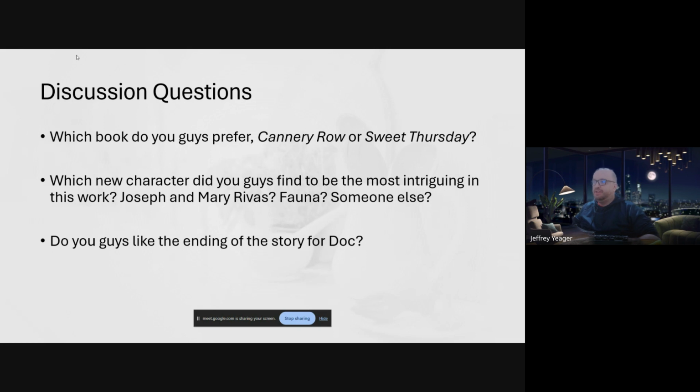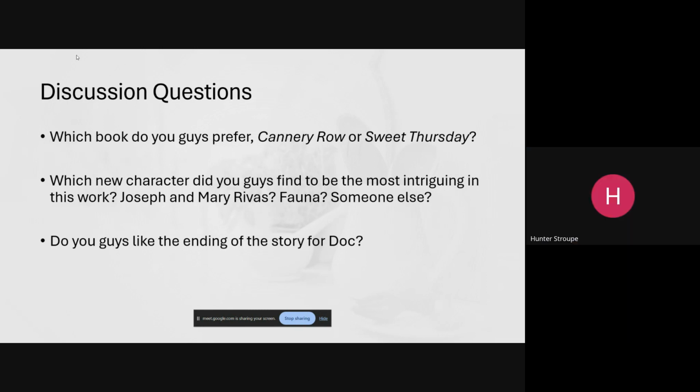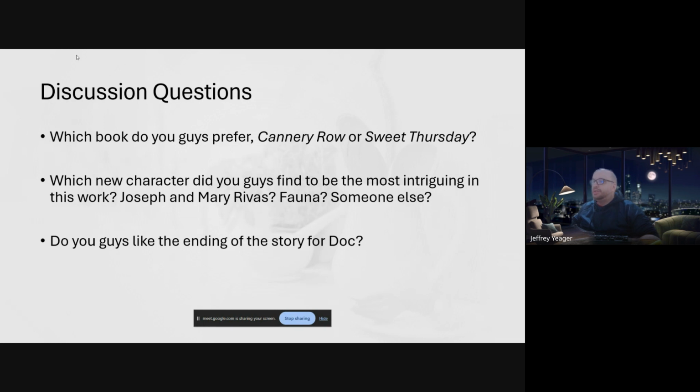Lee has been moved. Lee was the foundation of the town. The brothel has changed hands. It's very much a different town with different people. Some of the key people in Cannery Row are no longer there, right? It talks about how one of them died in the war. So, how much even communities change with time. I think that's also a nice theme in the book that I thought really had some depth to it.